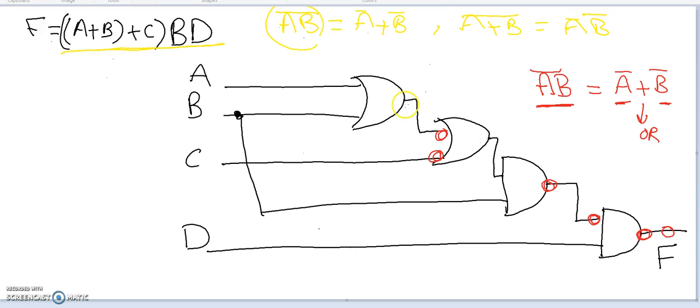So that's why we have to add a bubble here and a bubble here. So all these bubbles will cancel as if we didn't do anything. Now this OR became a NAND according to De Morgan's law.